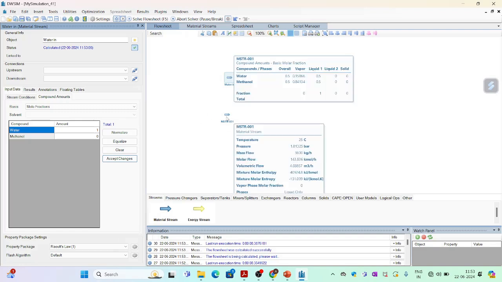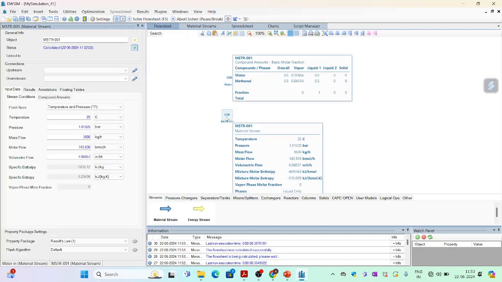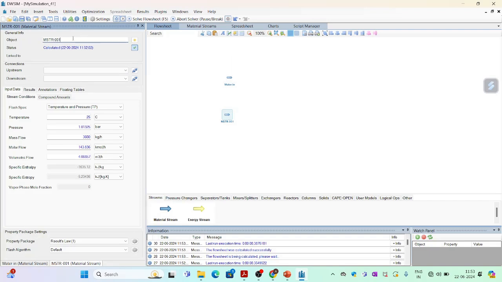Similarly, we have to do it with the methanol inlet stream. I will double click on the methanol inlet stream object, name it methanol in, press enter. Then flash spec, temperature and pressure. So the temperature we said is 80 degrees Celsius and pressure 5 bar, and mass flow was 25,000 kg per hour.